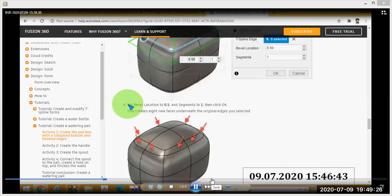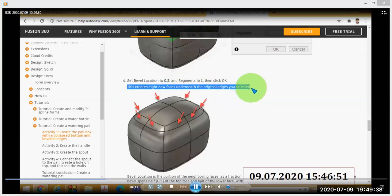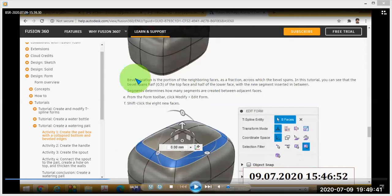I will set the bevel location to 0.5 and the segments to 1. Then I will click OK. So this creates 8 new faces underneath the original edges you selected. So in the screen you can see. Bevel location is the portion of the neighboring faces as a fraction across which the bevel spans. You can see that the bevel spans half, 0.5, of the top face and half of the lower face with the new segment inserted in between. Segments determines how many segments are created between adjacent faces.